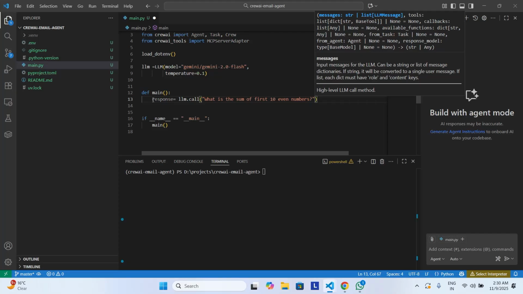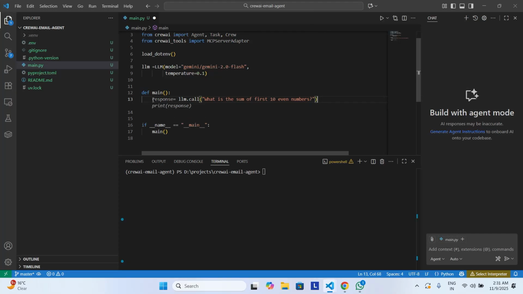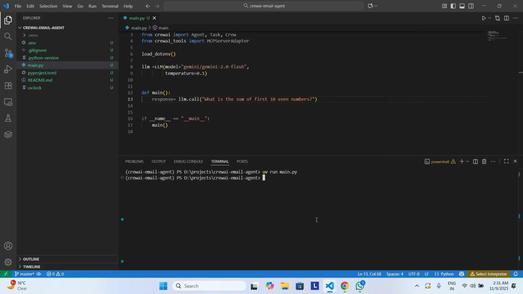We just want to test the call. That's it. And let's try to run this to check. We run main.py. Oh, sorry. I have not taken a printout. I have not given a print command. So let me run it again.